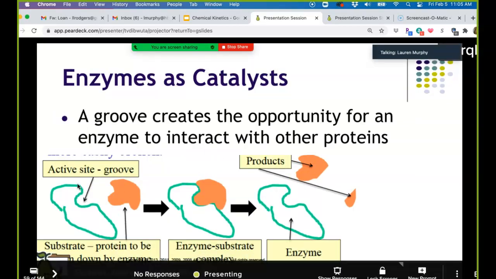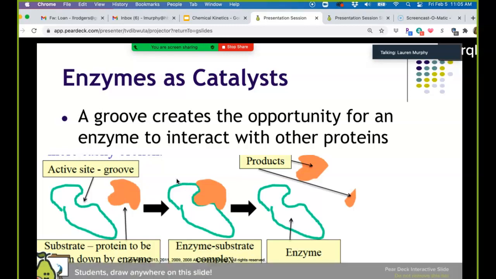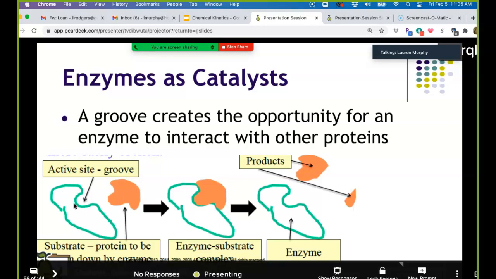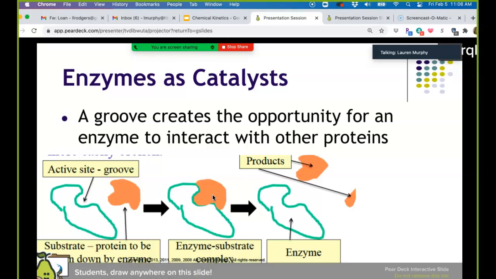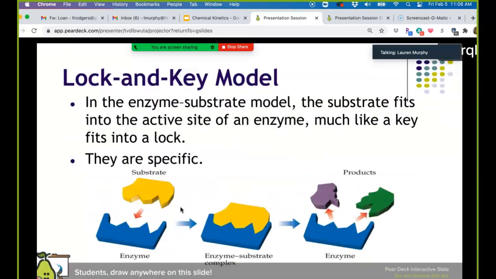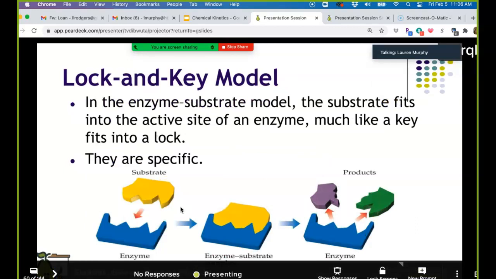You know this from biology. So look, you've got some substrate, okay? And it binds right here, and it usually binds because of some sort of intramolecular forces that attract it, right? Then the enzyme comes in and breaks it apart, taking the substance you're trying to break apart and making new stuff. So you've got lactose. Here's the lactase. Here's the lactose, and it breaks the lactose down so that it doesn't hurt your tummy, okay? Again, that's another example of a biological catalyst, also known as the lock and key model. We just kind of talked about that.